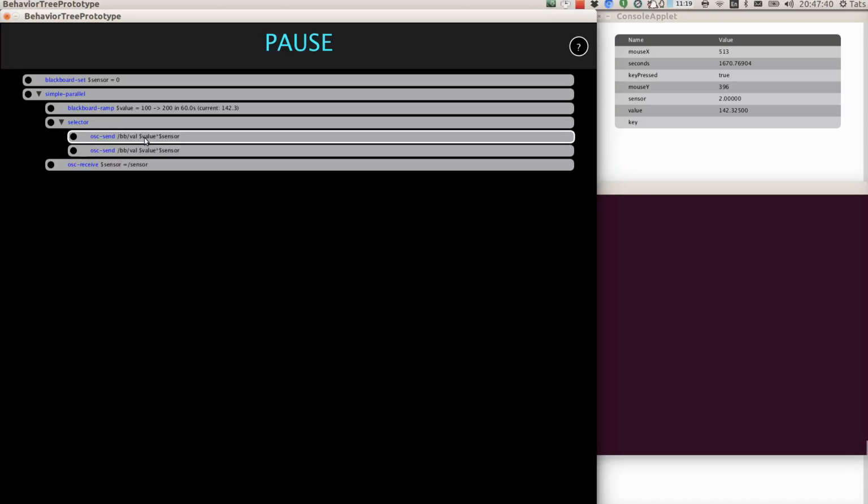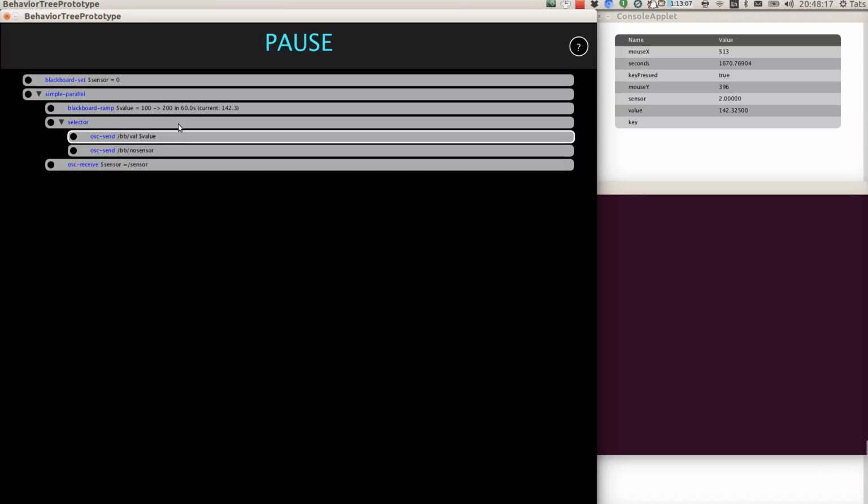Okay. So what we want here is that if sensor is 1, then we just send the BB value. If it's not 1, then we'll just send something like error, let's say, or no sensor. Okay, just going to send this message. So again, if the sensor value is 1, this is prioritized. So if it's 1, I want this to happen. Otherwise, just BB no sensor.